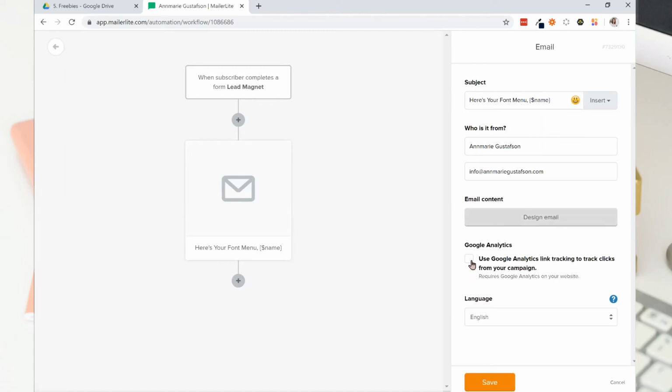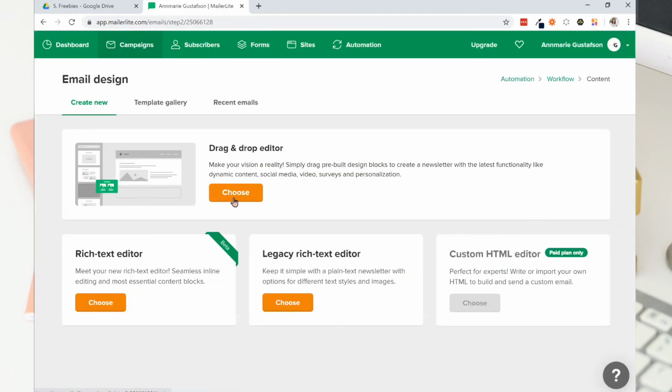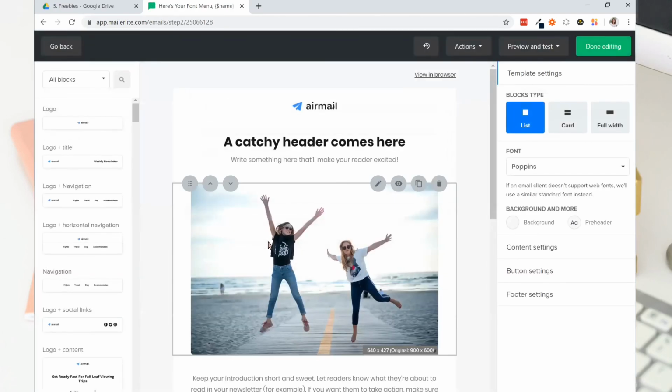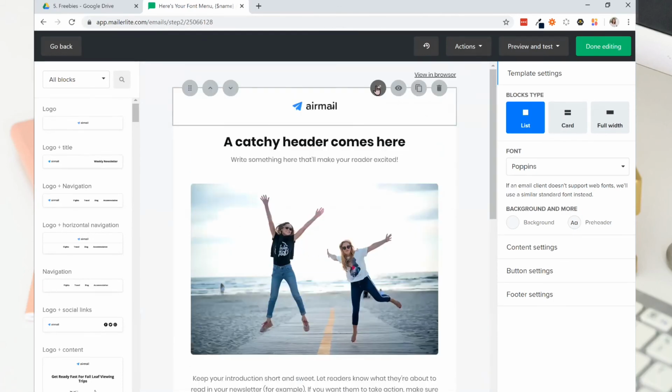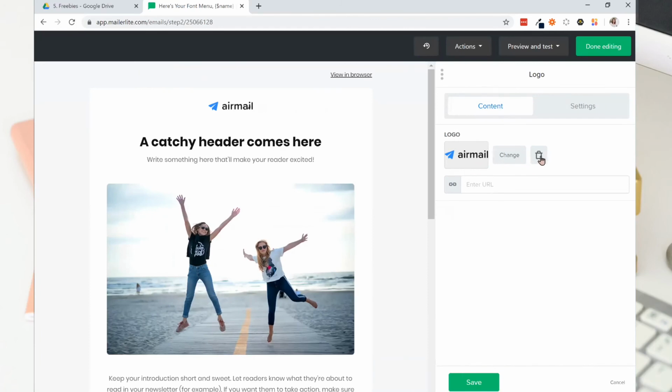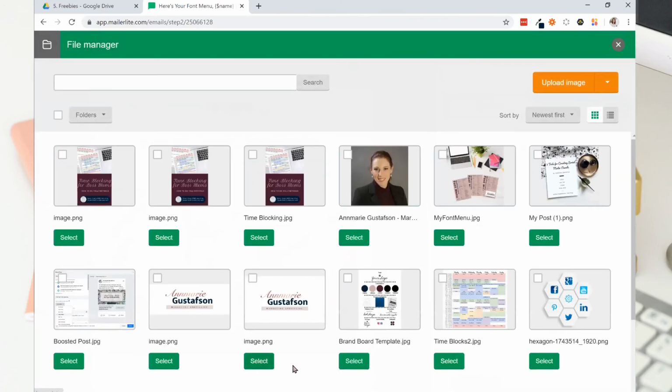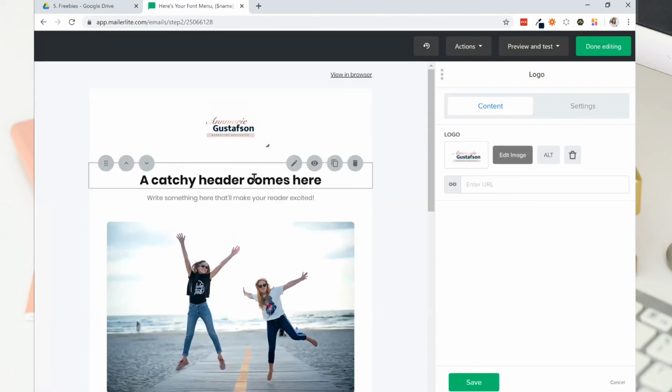If you have Google Analytics, you'll want to check that. And now you'll need to go design your email. So click that gray button. I'm going to just do the drag and drop editor for now. So this is just the template that you'll automatically get, but you'll want to, of course, do all the changes to change your logo, change your heading.